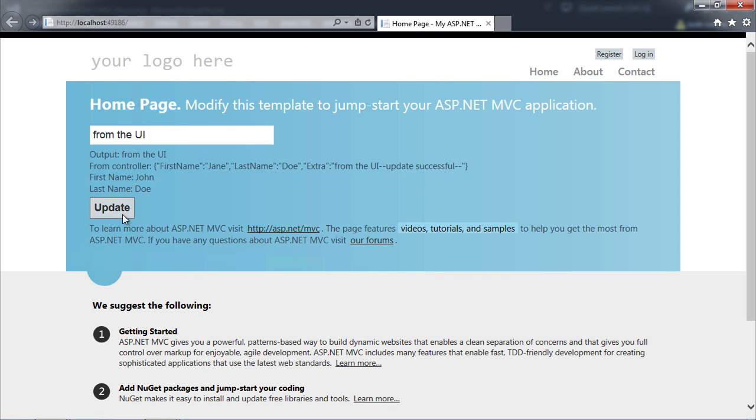Now, some string is not going to change this time. Well, let me update because we just changed our code. And then I'll do from the UI update. So you can see here, Jane changed and Doe changed. This stayed the same, obviously.